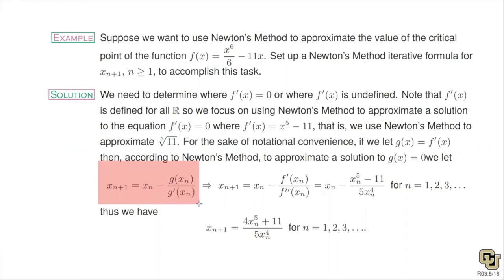So you should either memorize it or know how to derive it. It's not complicated to derive. And keep in mind, Newton's method is a root finding problem. We first set up whatever problem we're trying to solve as, in this case, g of x equal to 0. And then once you get it in that form, we can set up the formula for Newton's method. The rest of it is sort of a plug and chug doing the math.